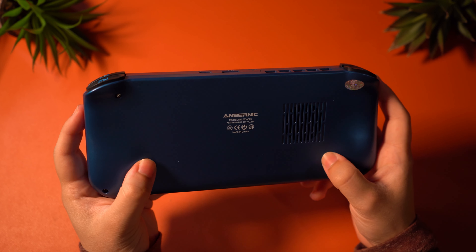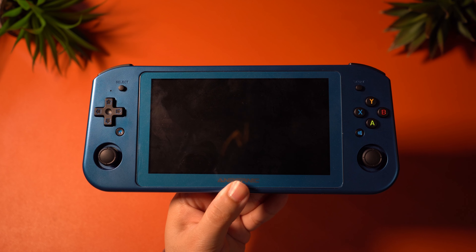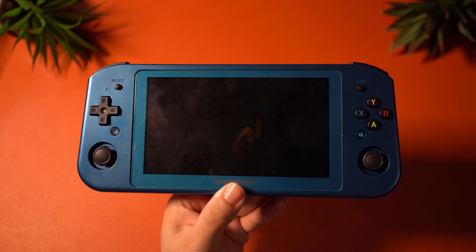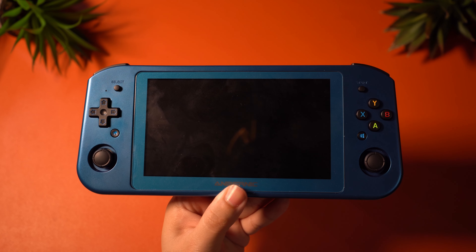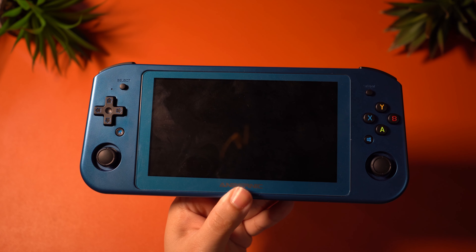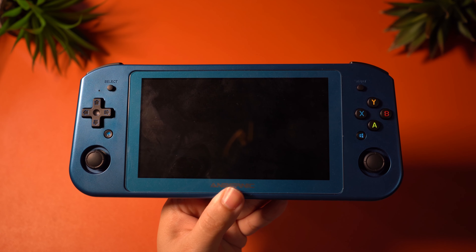Finally, on the back there is going to be a fan. So what do I think about this device in terms of the exterior? Honestly, I like it. I like how it looks. I find it to be pretty comfortable to hold, but that's mostly as long as I stick to either the top or the bottom of the device during gaming because of the layout. It's kind of a heavy device, but I don't mind it at all. I would have changed the button layout without a doubt though.